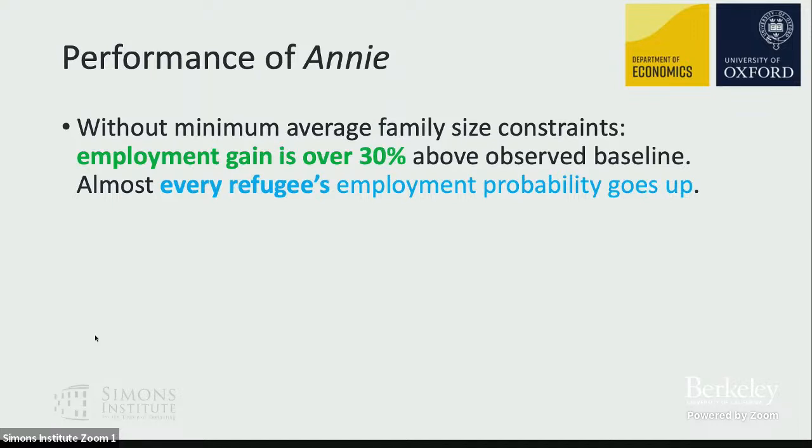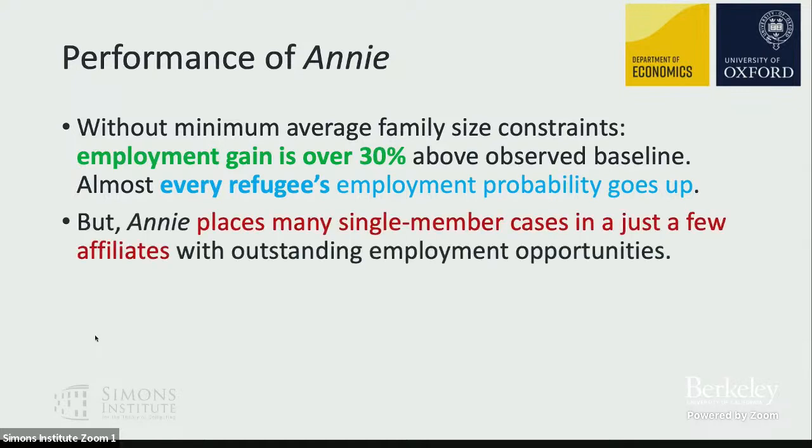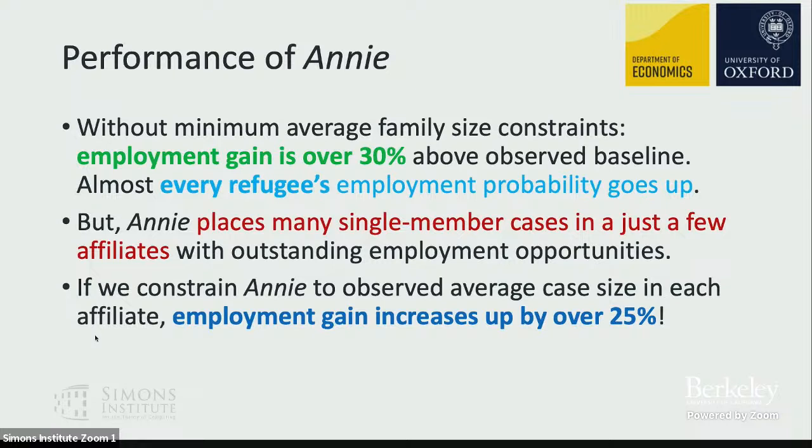You might say this is not great, because suddenly we haven't got a nice balance, a mix of families and single folks and so on. So you can put in a bunch of constraints. Let's make sure that the average family size is about 2, something like that. Nevertheless, we still get a massive gain in employment. It's not as big, but it's actually not so bad. You can obviously crush it if you put the constraint in high enough, you end up getting infeasibility. But even with a reasonable constraint on the average family size, you can still get huge employment gains. So this is the first paper we published about this, and I hope this frames roughly what the problem is.